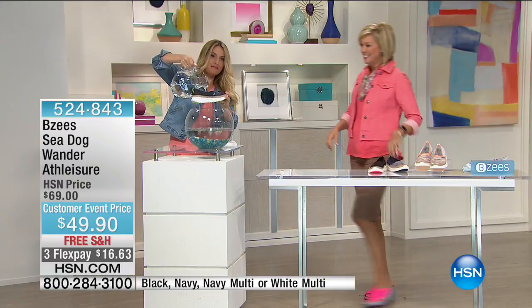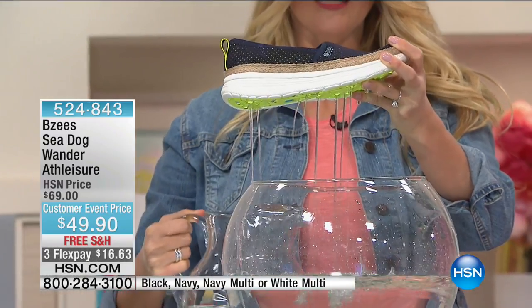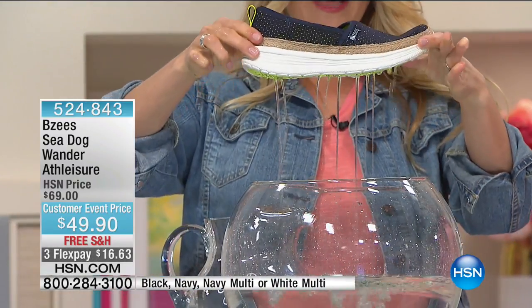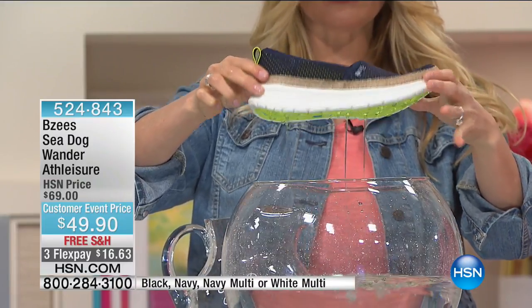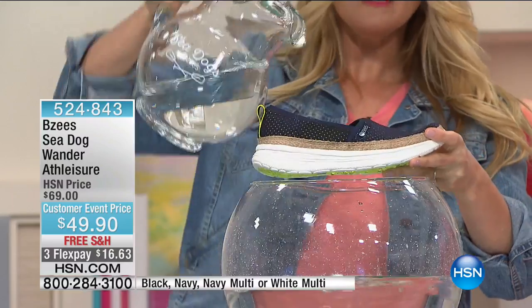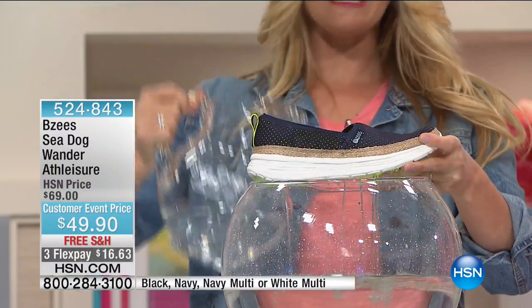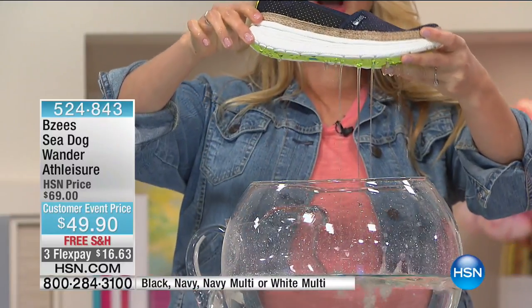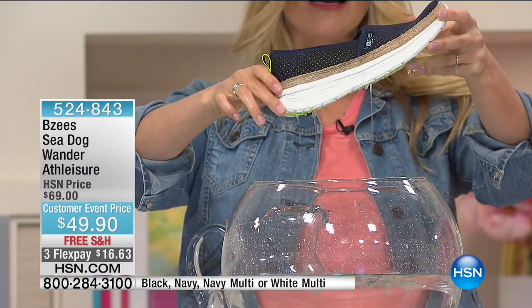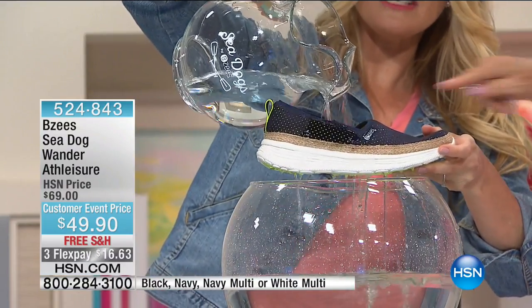Look, check this out. This is the most beautiful water shoe you've ever seen. Look at the water just come right out of that shoe. It's like when you walk right into the ocean, you don't have to touch the sand or the rocks anymore. Your feet are going to be beautifully covered. If you're on a boat, at the lake, in the pool. Even when you're gardening, you just run the hose straight through your feet and it just drains right out.